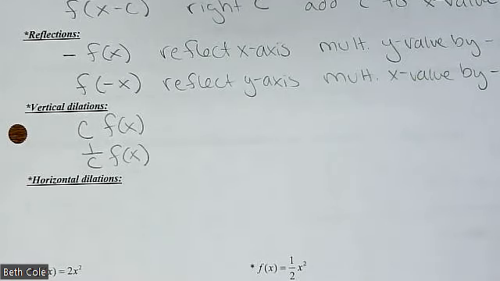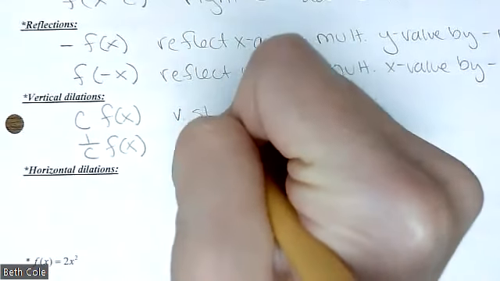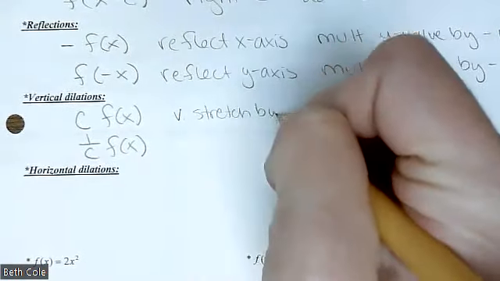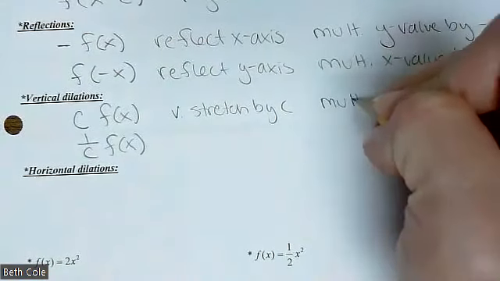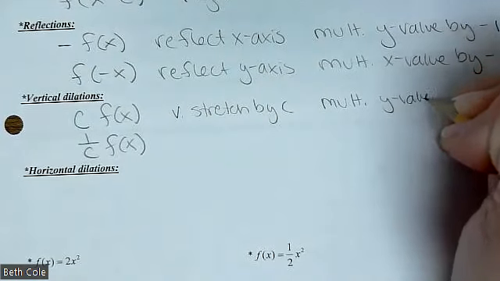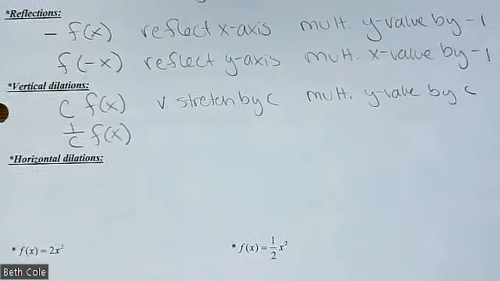Here, this is what I used last year. You take the graph and you did this with it. Did you stretch it or shrink it? Stretched it. Okay, so this is a vertical stretch by whatever C is. You'd say vertical stretch by 3. It's 3 times as tall. And it was outside, so it's going to affect the y value. So you multiply your y value by whatever C is.